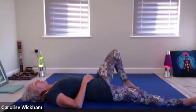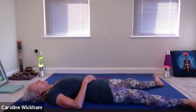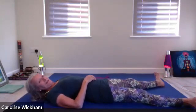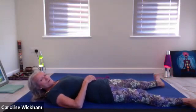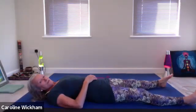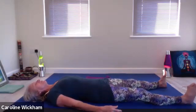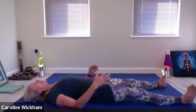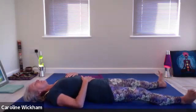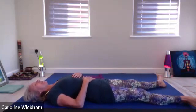We're going to extend the feet. So legs are straight. And we're going to start by circling the ankles. Big, wide circles on the ankles. Just see what direction they go in on their own accord. Arms can be to the sides, hands maybe on the belly. Whatever feels comfortable for you, keep rotating those ankles. Big circles, not too quick, not too slow, just working the ankles.